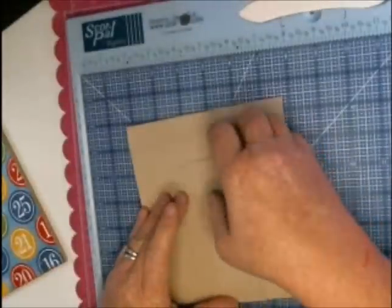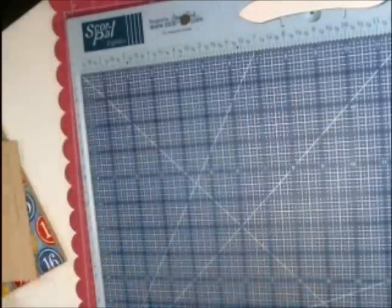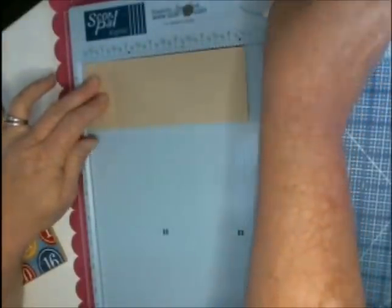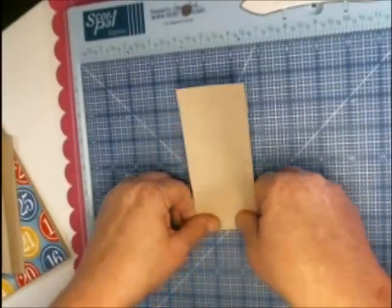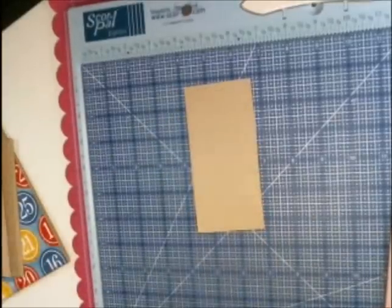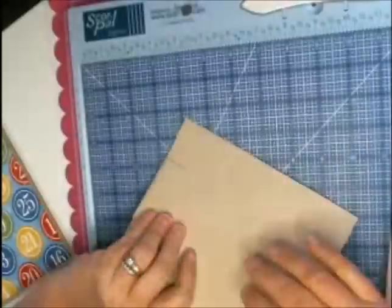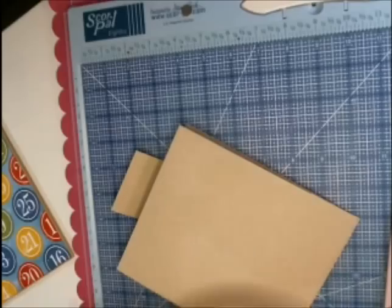So once again, just line it up on your page. Make sure, and it's not quite as straight as I'd like it. So I'm going to go ahead and lay it down, and just above that, I'm going to do a new score mark, because you can see it is off. But because we left plenty there, we have plenty to work with. And flip it back on. Once it's where you like it, then again, you can lift up your flap and put your score tape on the bottom side.